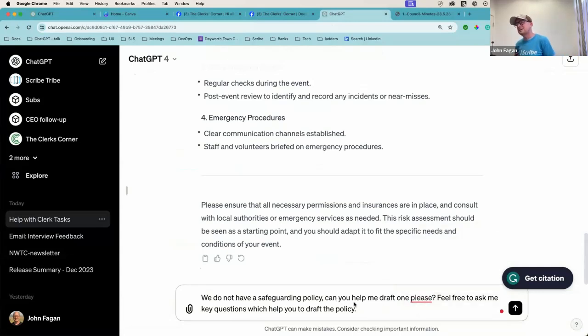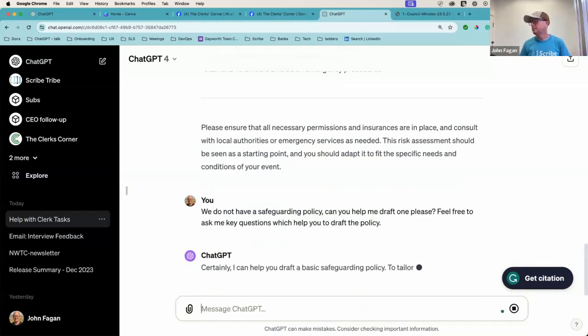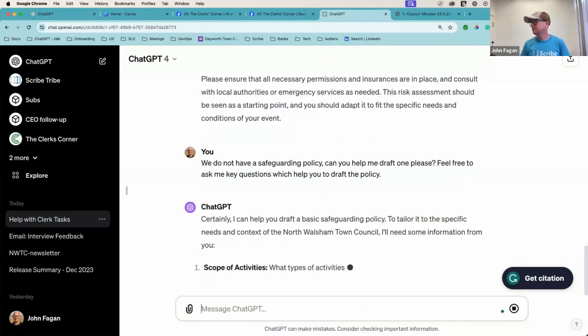I'm not telling ChatGPT to just do it. I'm saying, feel free to ask me key questions which will help you draft it. So it needs the knowledge from me, because safeguarding policies will be completely different depending on the environment, the type of people involved and the interactions. So yes, I can help you with that.